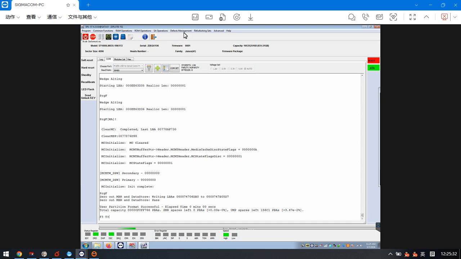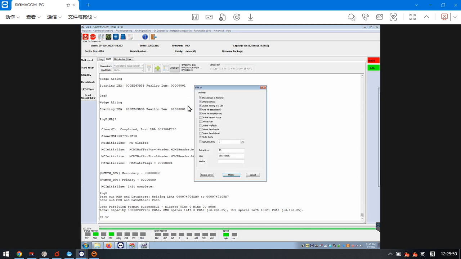At this time, it's very necessary. We can check the defects management and initialize ID, and we can try the CAM option. Sometimes when the drive becomes unstable, it's not easy to get ATA accessed normally.